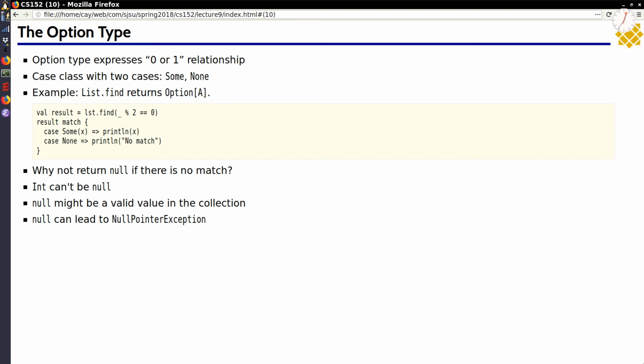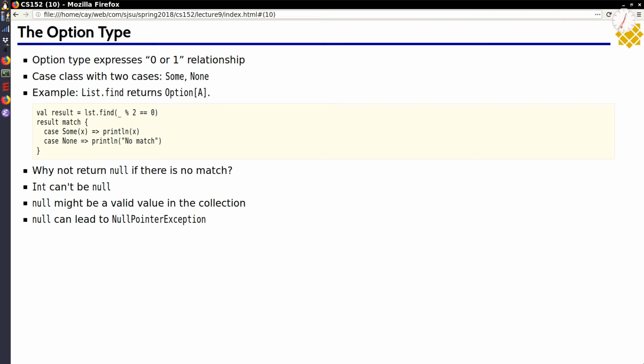There's any number of things you can do with an option. It has probably 300 methods. Look it up in Scaladoc. It has a lot of methods because you can consider an option as a very short sequence of either length 0 or length 1. And every other function that you can do with a sequence, you can do with an option as well. But the easiest thing to do with an option is to use a match statement like the one that we've seen on Monday.